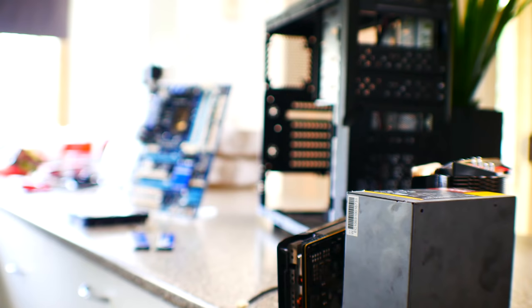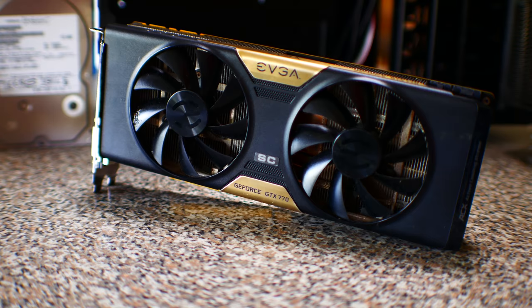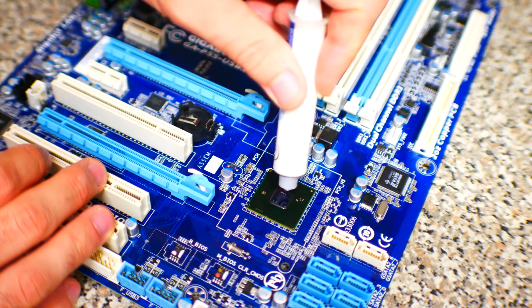Obviously, it's like an open-air test bed now, where there's just the airflow from the outside, ambient temperatures cooling this PC down. The GTX 770 did really well too. I was surprised. The cooling on that thing is awesome after you change the thermal paste, because the thermal paste did dry up on that GPU. It also dried up on the motherboard's platform chipset hub as well, but I replaced that, and what we got was all these clean parts now working in tandem to give one kick-ass experience.